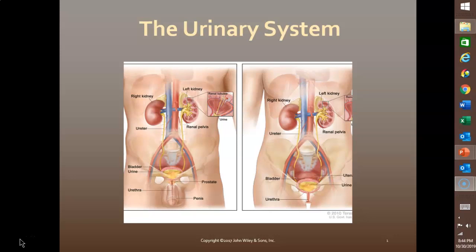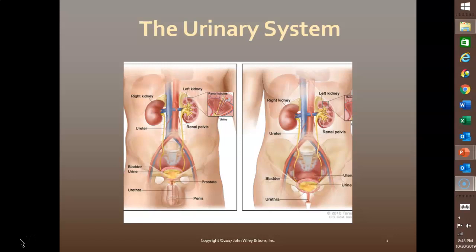As our body cells carry out our normal metabolic activities, they consume oxygen and nutrients, but in the process of doing so, cells produce waste products like carbon dioxide that we talked about with the respiratory system, but also urea and uric acid, nitrogenous waste. So these waste products have to be eliminated from the body because if they accumulate, they can become toxic to body cells. So again, the respiratory system gets rid of CO2 when we exhale.